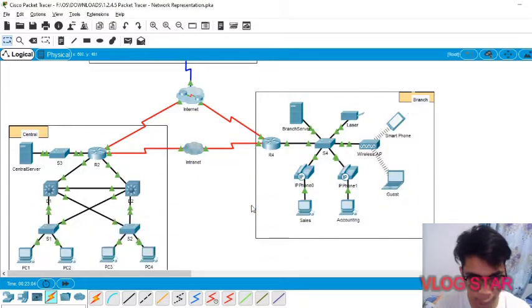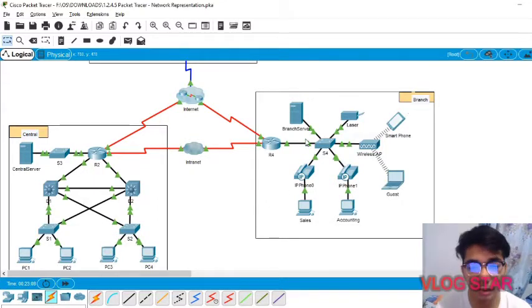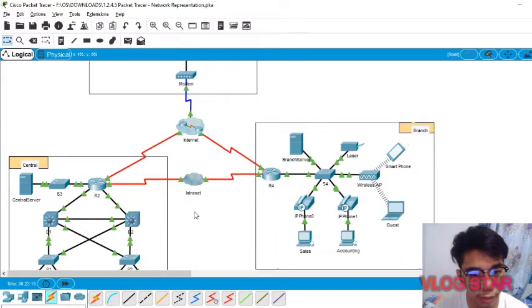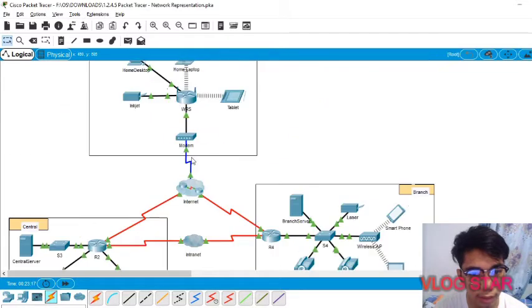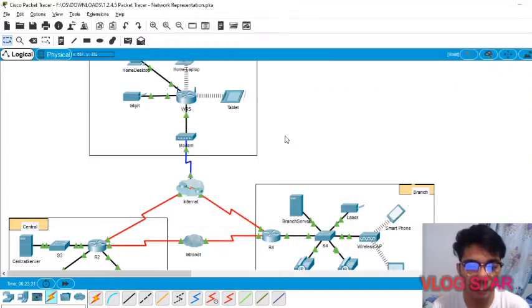As you can see, there is straight-through copper here. Then in here it is a serial. Then the third one is the blue one, the coax. So there are 3 different types of media connection used in this network topology.